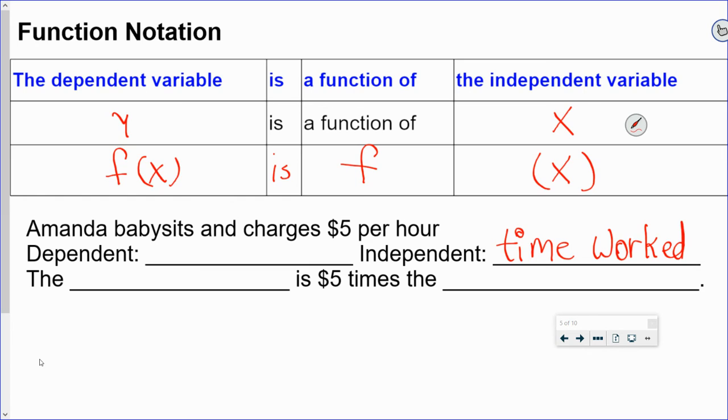And then the dependent part of this is what? The longer she works, what does she make more of? Money, yeah. So the dependent part is the money earned.